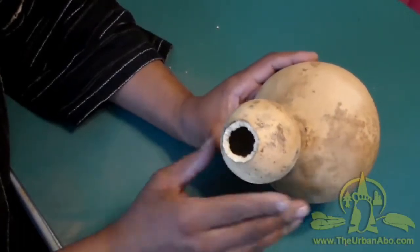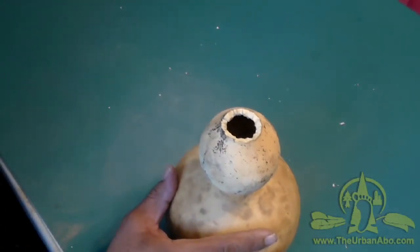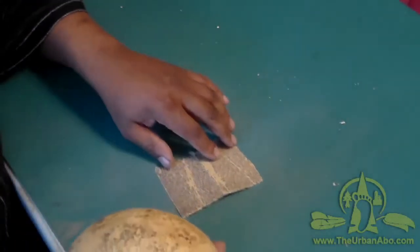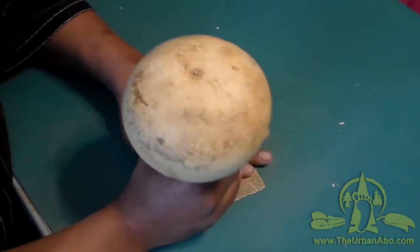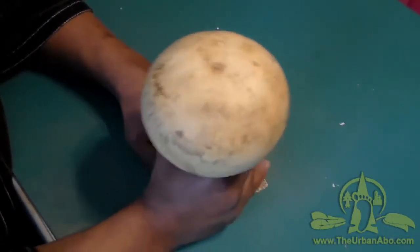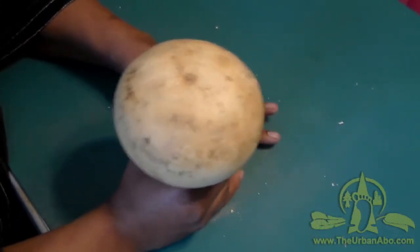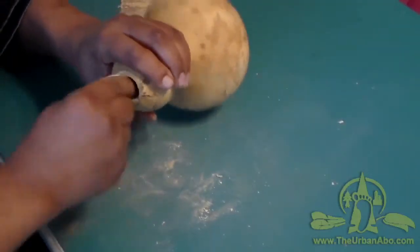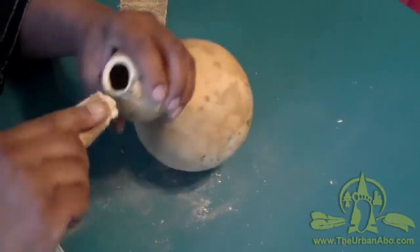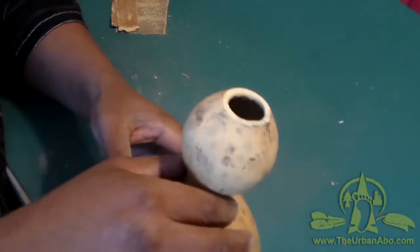What I'm going to do now is kind of shape the edge, the lip, and get it nice and smooth and flat. And again, in a primitive situation, use some sand or a nice rough rock, some sandstone. I've got sandpaper. I'm inside, obviously. So just kind of use the sandpaper to abrade down the lip and smooth it out. So here's our opening, kind of sanded down. Wasn't too difficult to do.